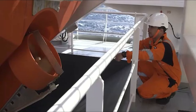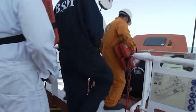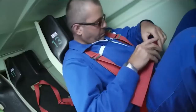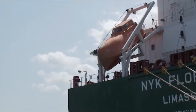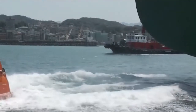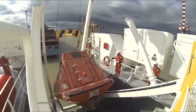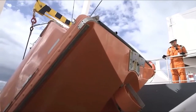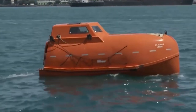The lifeboat engine must also be started and operated. Every three months all personnel must board the lifeboat and secure themselves in their seats. The lifeboat is then either freefall launched with only the operating crew on board, or it's lowered into the water by another means, usually the Davit A-frame, with or without the operating crew on board. In both cases the lifeboat must be maneuvered in the water by the operating crew.